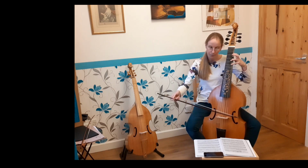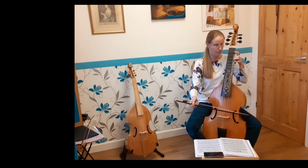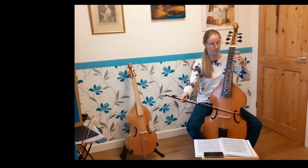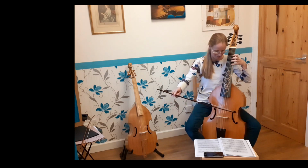This pair, I used a 4th finger to save slurring across the string. And the same again there. And here. So that's in the triplets, the last set of triplets. I started on a 4.